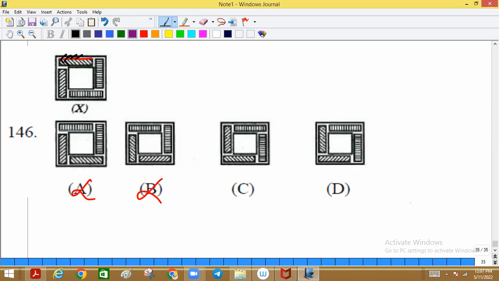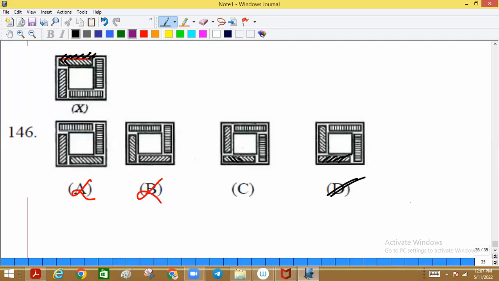Yes or no? Now the lines will be in this direction. Yes or no? Where at the bottom? So at the bottom, you see these lines. These lines are showing in this direction, but the lines are in which direction? Other direction. No. So the lines are like this. So what is the answer? D. D is the answer.